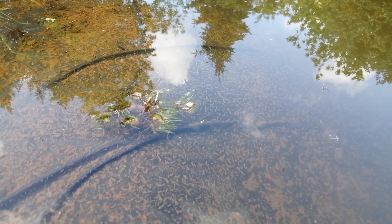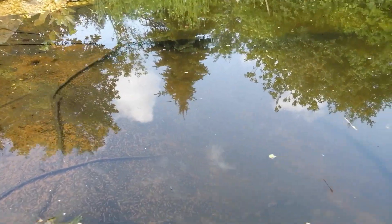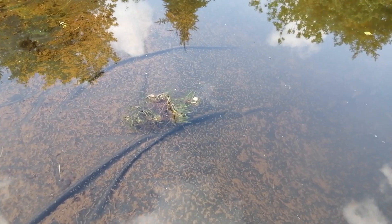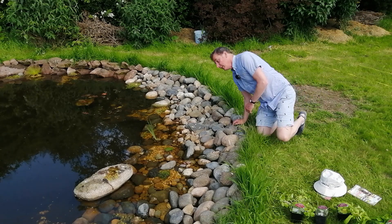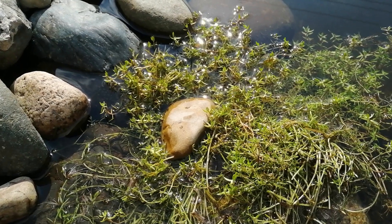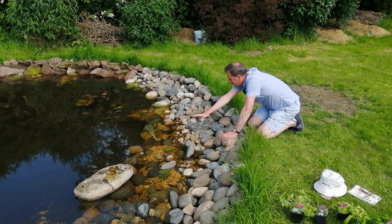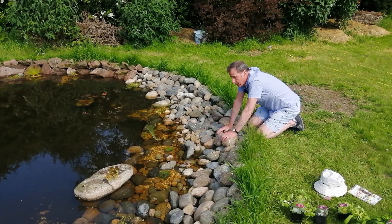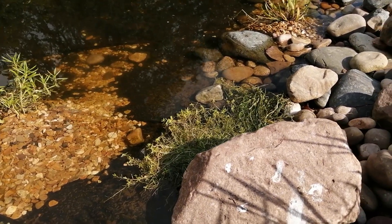It's actually laying its eggs into the water's surface as we speak - you can hopefully see that. This is one of the beautiful things about my wildlife pond. I'm delighted to have captured that - that's exactly why I've created a wildlife pond, and that was on a little bit of pond plant. That just proves the point that you need to cater for the wildlife that you want to inhabit your pond. Those oxygenators will also grow and cover some of the pebbles on this beach, providing cover for organisms and invertebrates - so they're serving several different purposes.